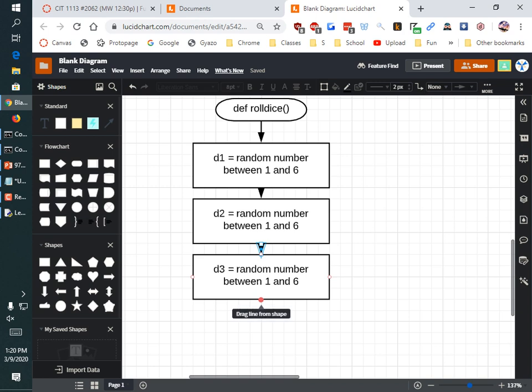And then after our 3 die rolls, what was the next statement? Total equals? Yeah, total equals D1 plus D2 plus D3. So that's more math, goes in a rectangle. Total equals D1 plus D2 plus D3. And the book would want us to put the word set in front of it, or at least they would if it was pseudocode. I don't care, I don't want to. Here we go. Sometimes it doesn't let me resize as easily as others. There we go.